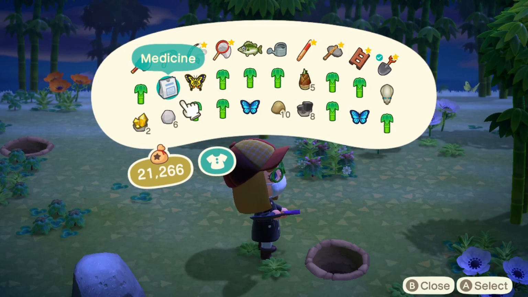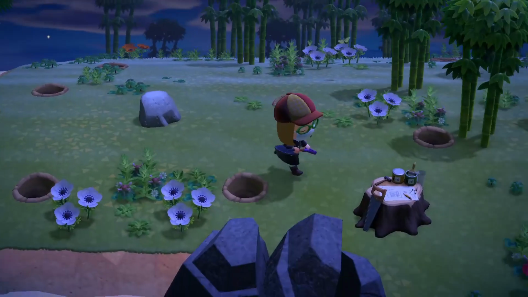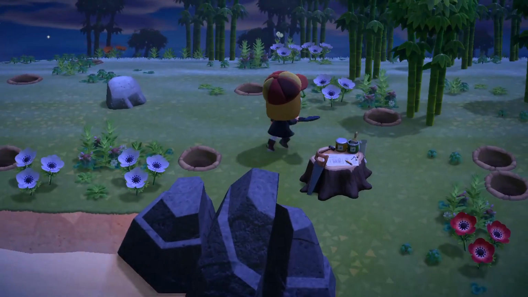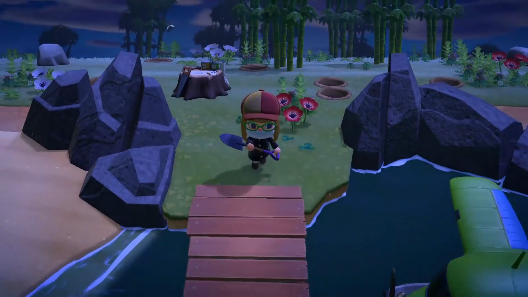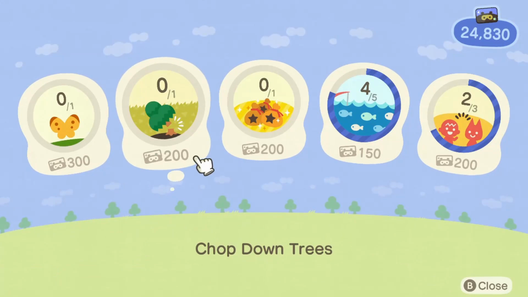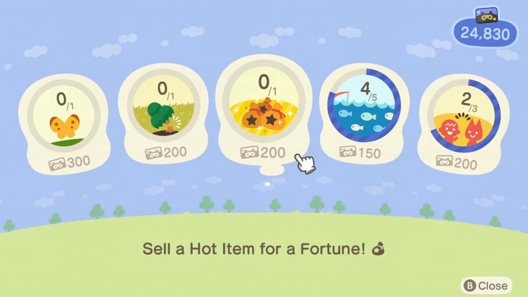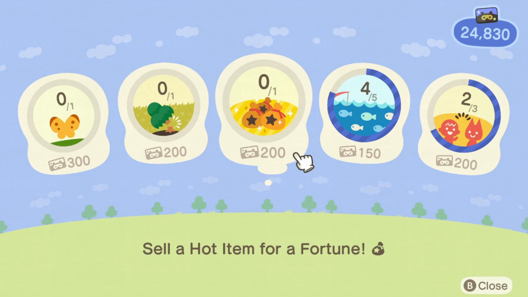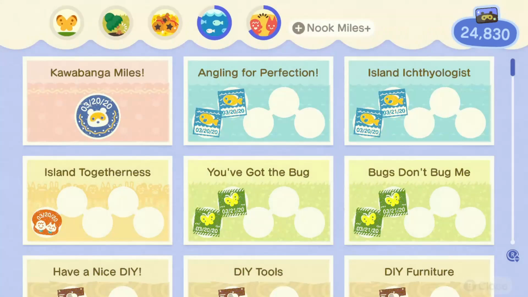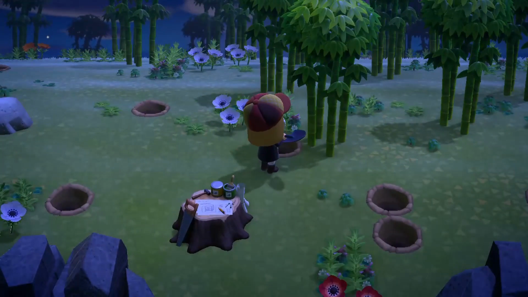So this is why you can use islands. Sometimes I try to optimize the missions, coming with missions to the island, so I can get the NookMiles Plus, as you can see here. For example, I was about to leave, but so many things were left. For example, this one, I need to chop a tree. I'm not going to chop a tree on my island because I don't want to lose resources, so the best way to do it is on the island.